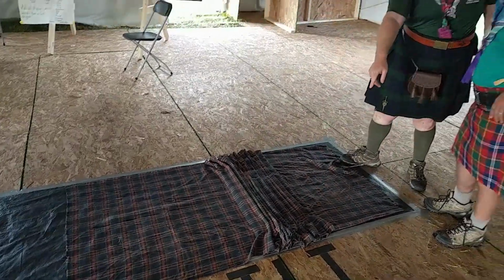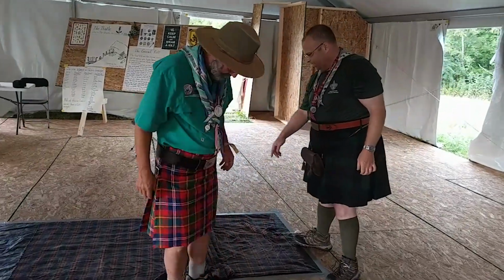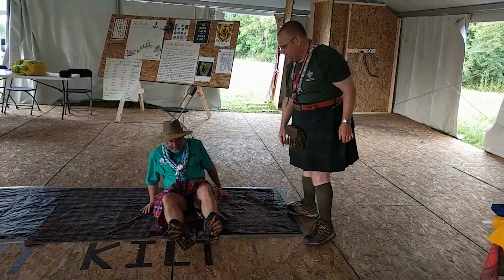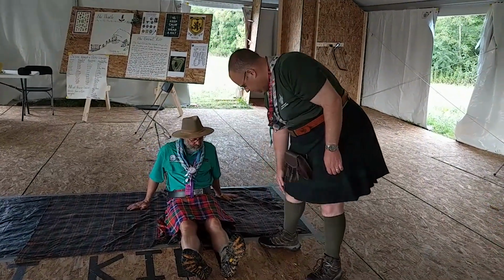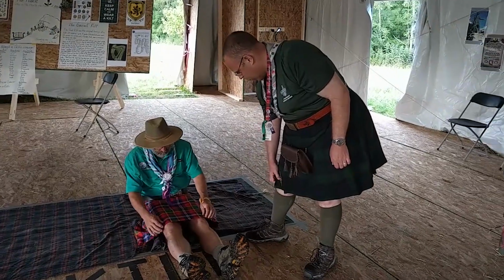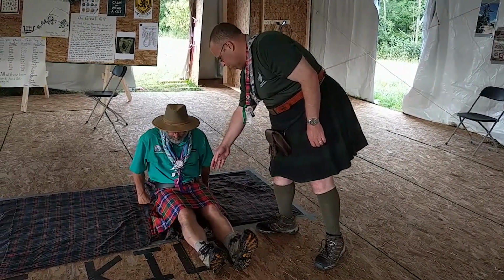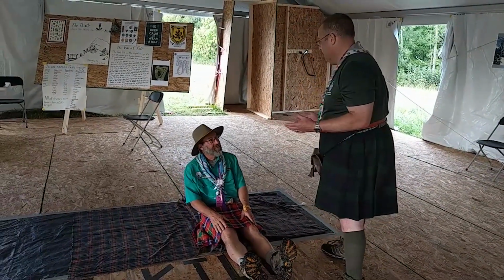I'm going to ask you to stand right on the L and the T, turn around, and sit down right in the middle of the pleats there. The bottom of the kilt should fall right at mid-knee. So just make sure your knees are lined up properly. Yep, that looks good. Now, keep in mind you have to do this every morning. This is how you got dressed.